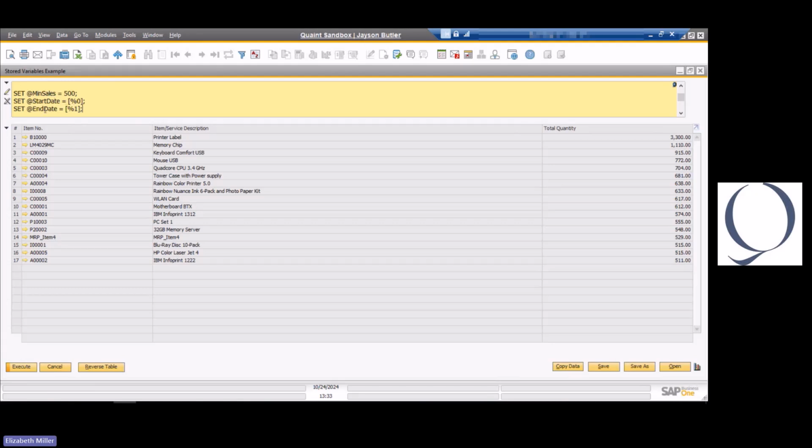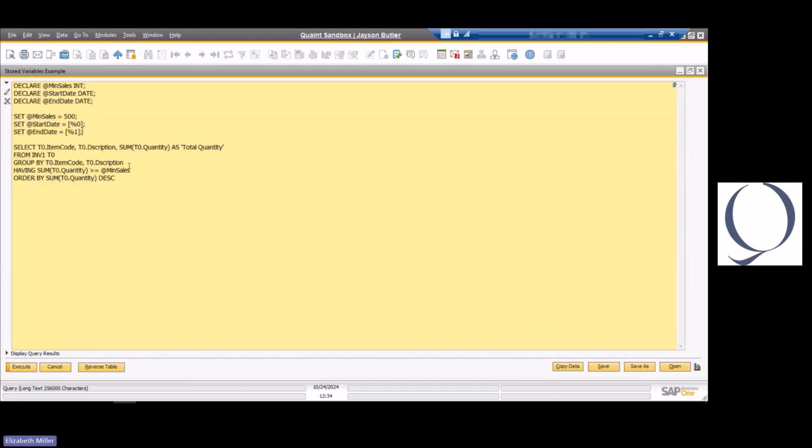Important to note that for each different one, you want to make sure the numbering of the variables is correct. If you use 0 accidentally twice, you'd only get one user prompt. And so to get the individual user prompts that you really want, you need to make sure your numbering is correct in there. Now I will tell you, because as you guys are probably going to be taking this away and using it, we will get an error as we're using this, and I'll have to show you what to do in that case. But the other thing we want to do is add into our where statement.